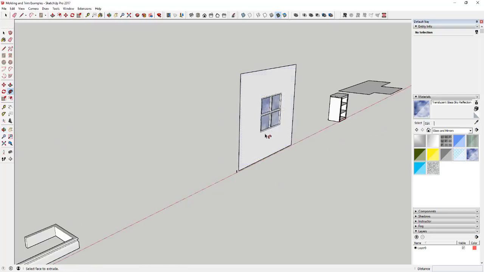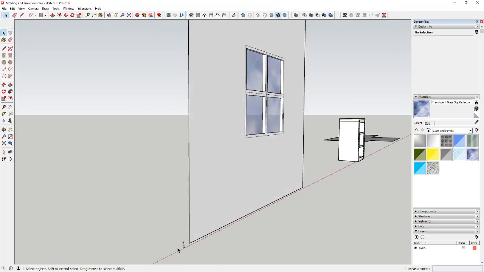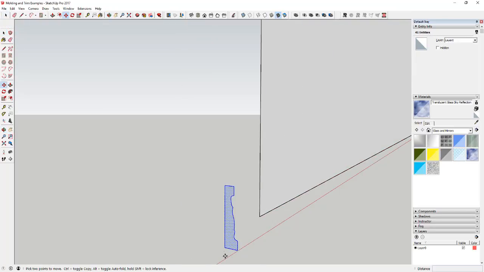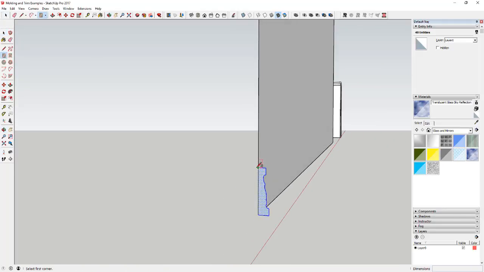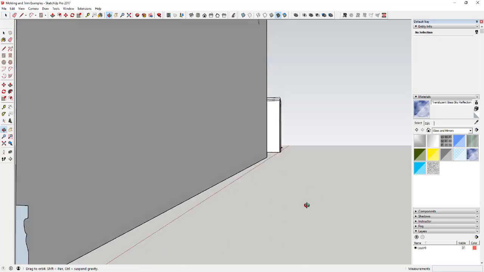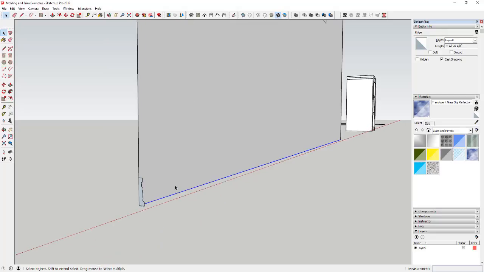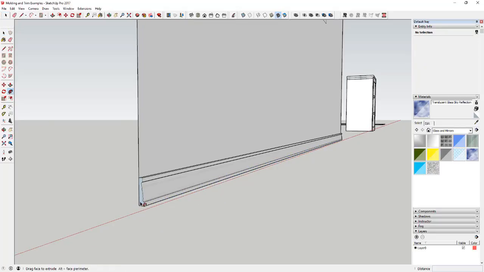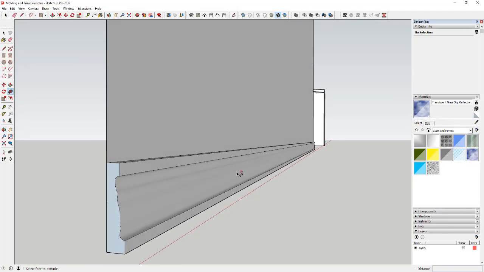So, a more real world example is, let's say you had a wall that you wanted to create a piece of base along, and you have a profile. All you would do is draw your profile. For example, I would have come in and drawn a rectangle and then come in here and detailed out this edge to get me the profile that I want, and then I'd erase the extra. And then all you'd do is select this line and then do what we did before, where we activate the Follow Me tool and we click on this face. And you can see how that extruded all the way along this face.